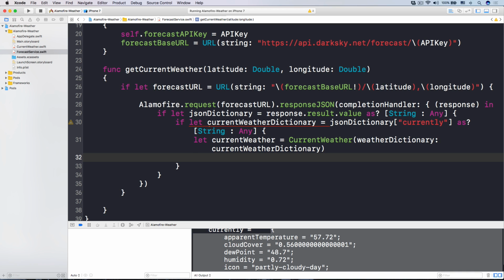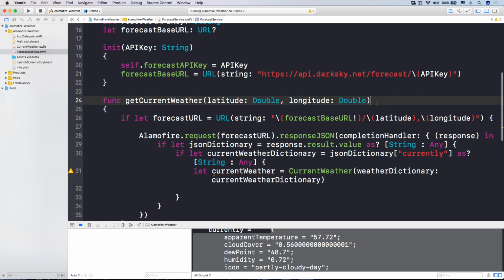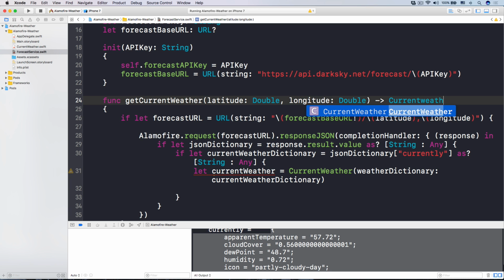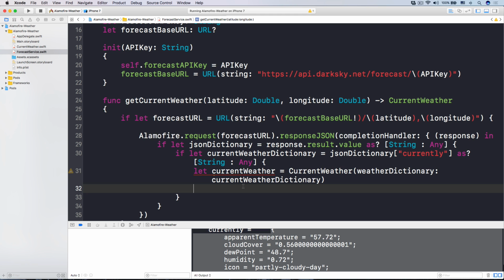All right, now we get the current weather object. That's good, but this thing doesn't have a return type, right? Because we will have to return the current weather. So should we just return a current weather like this? And then here we return the current weather.